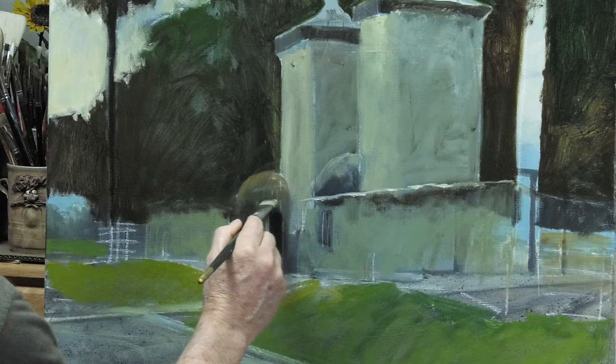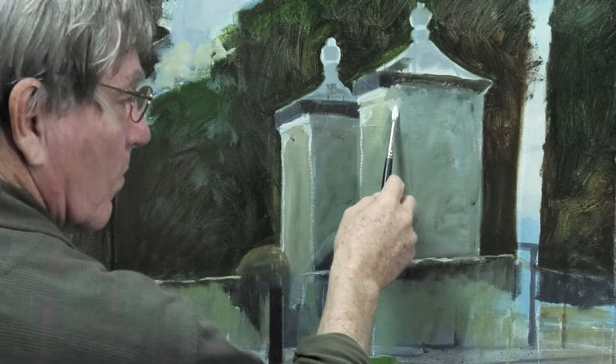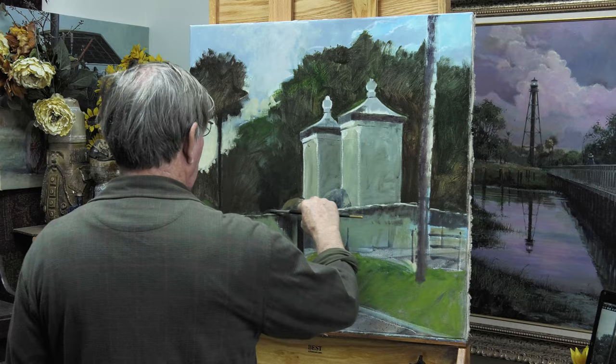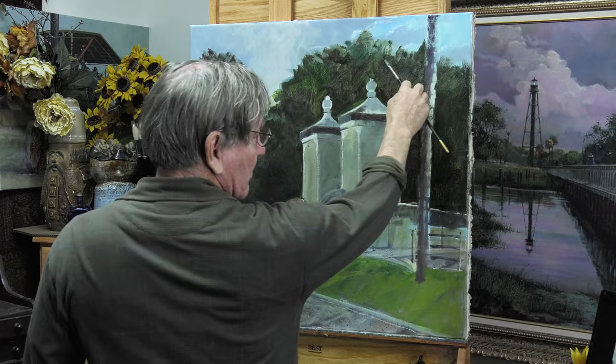The richest look I can get with my paints is by using transparent colors, so I most always begin with them. I stay away from using white for as long as I can. It was an overcast, rainy day when I took my reference photograph, which is the look I was going for. I thought that might give the painting a more historic quality instead of something in bright sunlight.